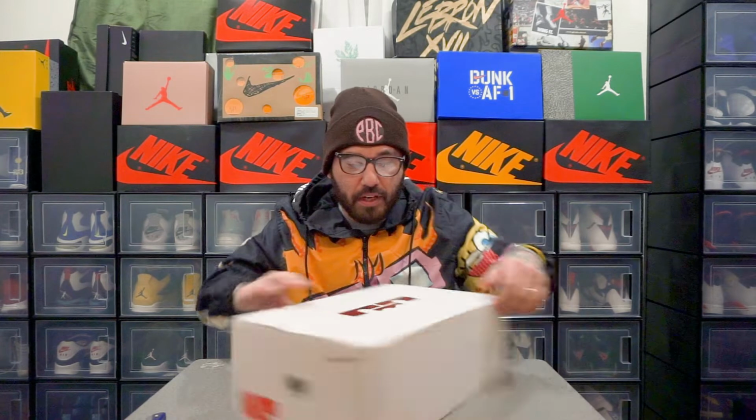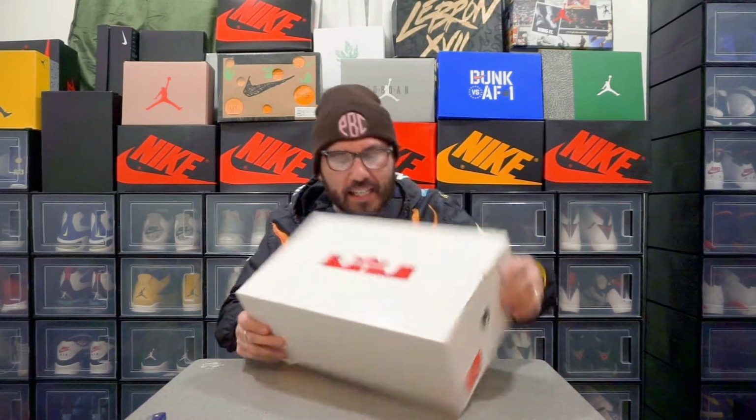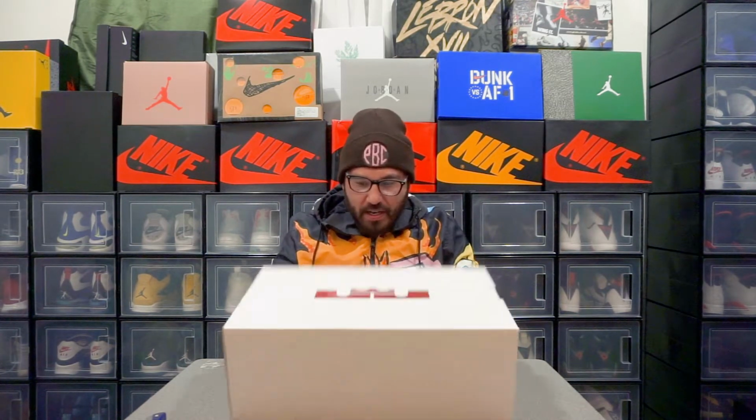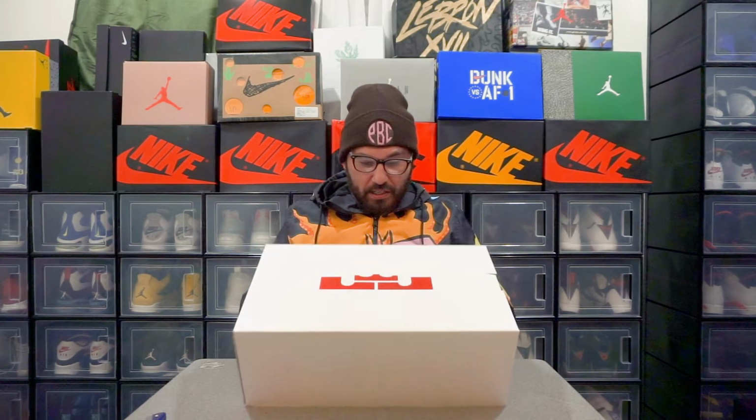I love, you know, when you put a little bit of detail, a little bit of love in the packaging. So I love how it's a completely simple plain white box. You got the LeBron James symbol on top in this red, metallic-y look. It's pretty sick. And then what's tight is, on the side of the box here, I don't even know if you can see it, but at a certain angle it reads LeBron. It's like a white glossy type sticker. But if I'm looking at it this way, it completely blends into the box. It's hard to read it until you get it at an angle.